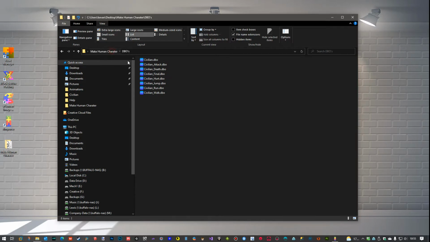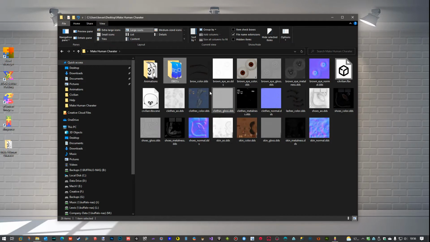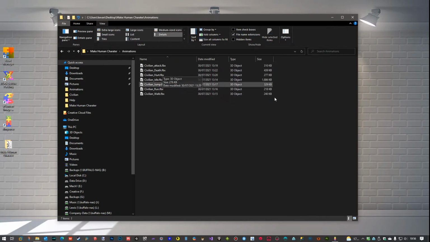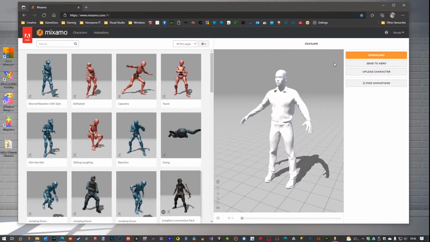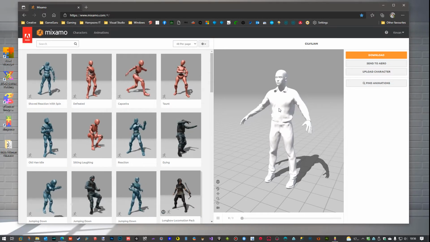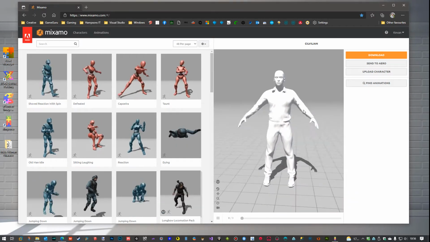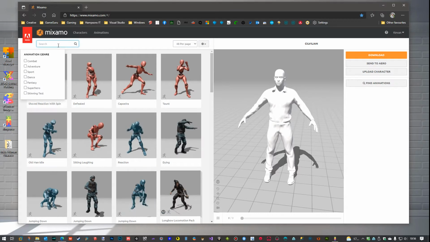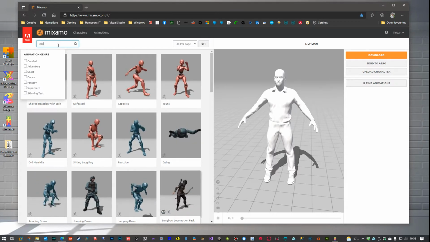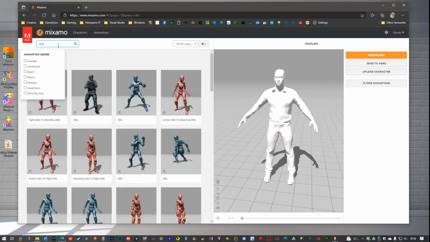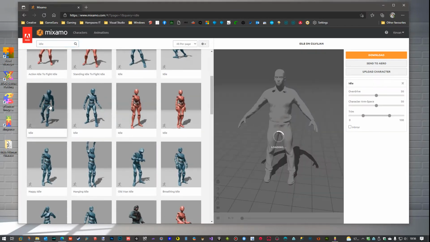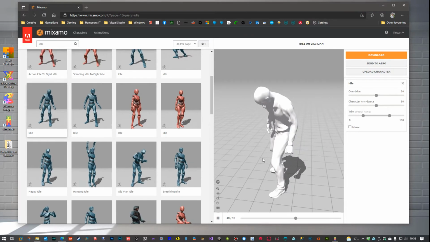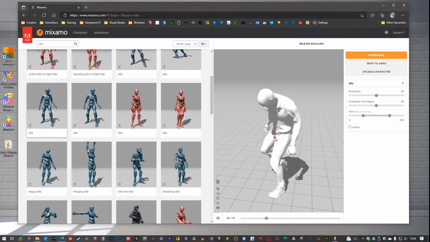So the character itself, like I say, was created in Make Human, and then we needed some animations. So all I did was upload the OBJ to Mixamo, and then looked for animations. The base animation, I always use idle as the base. You can use whatever base you want, but I recommend the idle, so that when he's stood in the editor, he's just doing this, basically, being idle.